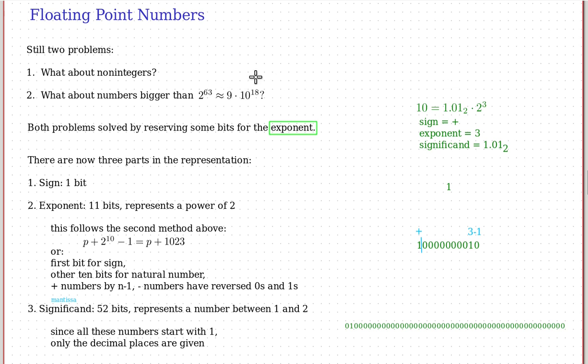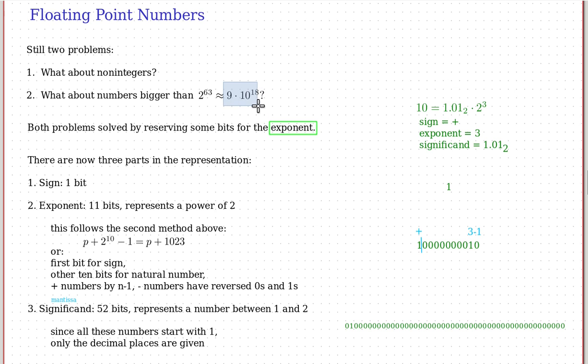Another one I just looked up was Avogadro's number from chemistry. It's 6 times 10 to the 23rd. So again, if you're a chemist working with large numbers like that, 64-bit integers aren't actually going to do it for you. But we can solve both problems, representing non-integers and representing very large numbers, with a similar trick. What we can do is make use of basically scientific notation.